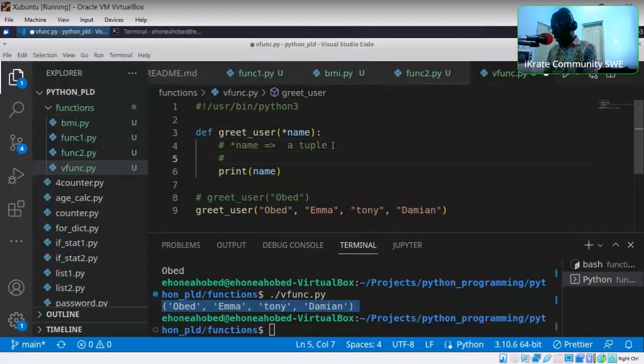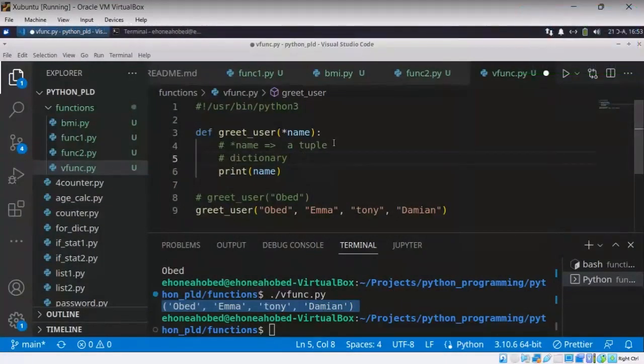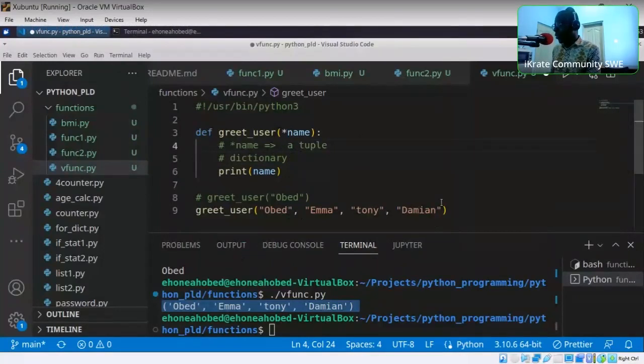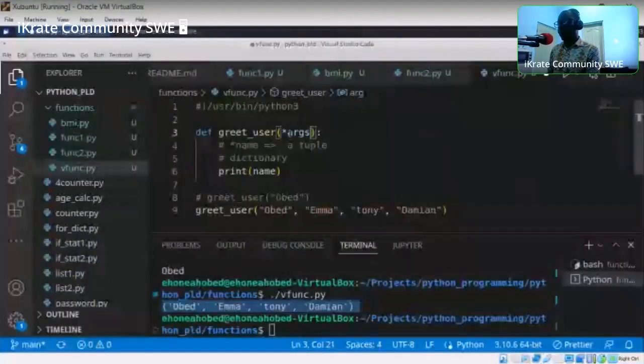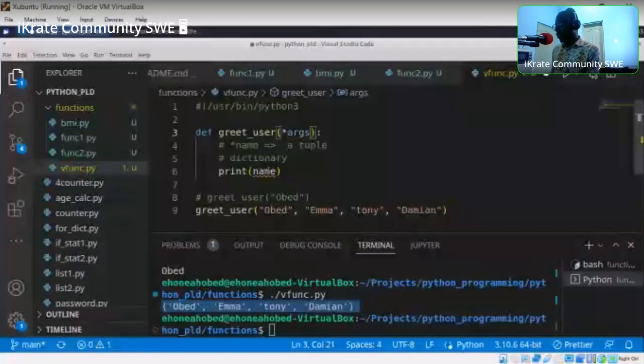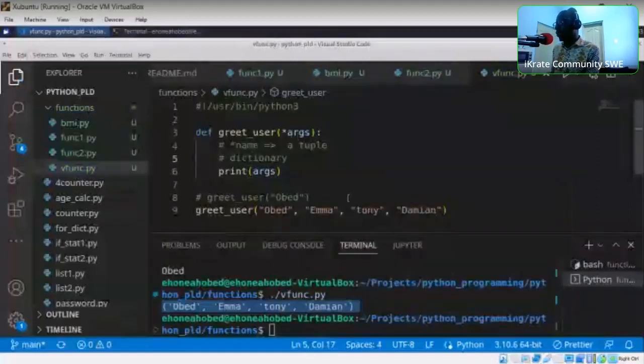You should remember that we are talking about a dictionary. So if we want to pass, instead of using C, let me explain something here before I even jump to this. Right now that we are using this, let's assume that this is actually the form that we're filling and not just name. So normally what you will see is this is called args. It's just common practice, args, to tell you arguments, a certain number of arguments. So you may find it mostly being used this way.